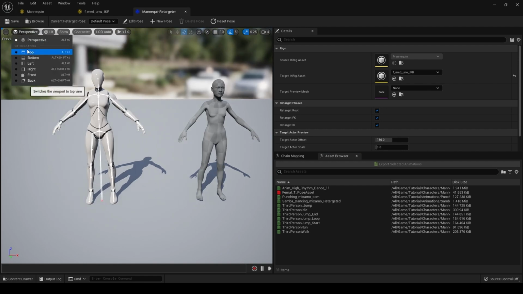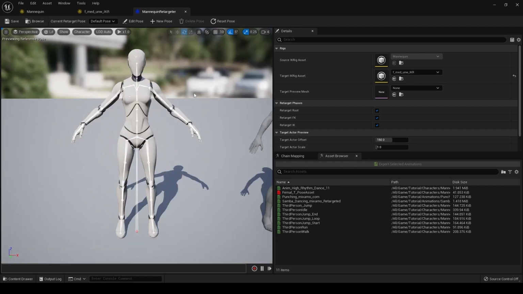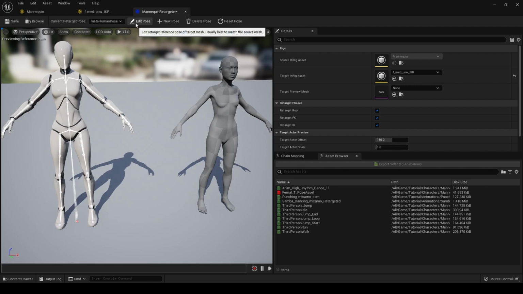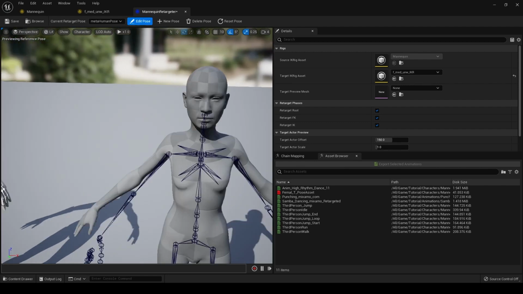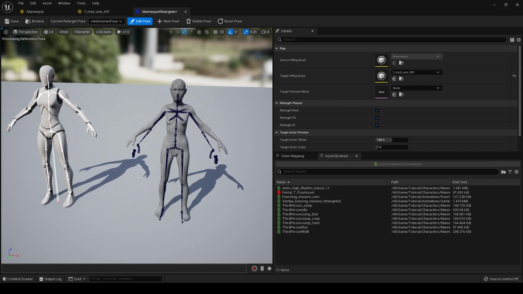There may be minor differences, and you can, of course, edit those differences by clicking on new pose and naming it what you want. In this case, MetaHuman pose, and reset the pose, and then edit pose. And this is probably because we've edited the pose process blueprint. The skeleton is not in the same place as the skeletal mesh. It's crazy, but that's just what it is, and you will have to work with that. So yes, you would edit the pose from here.